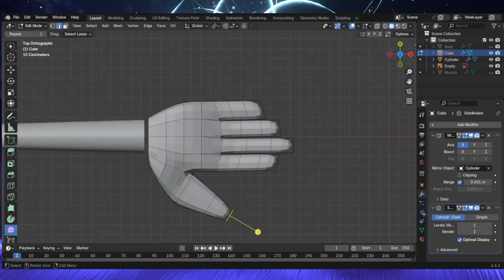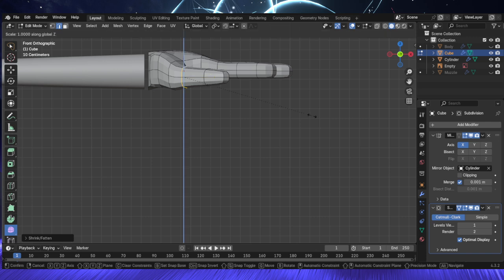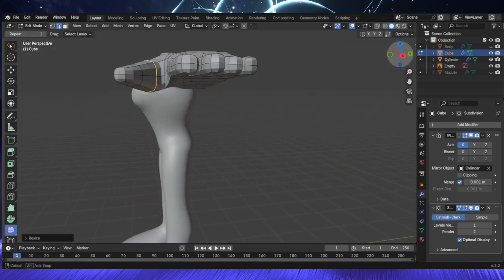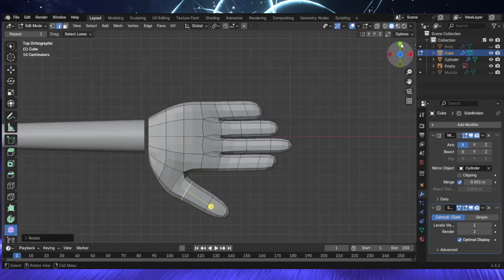So let's keep working on the thumb a bit. There we go. But yeah, just keep adjusting it to your liking.